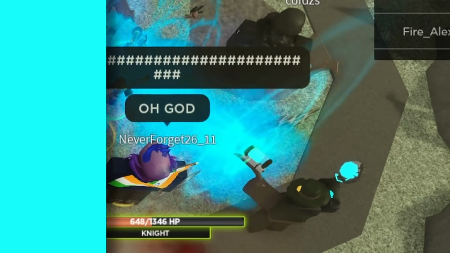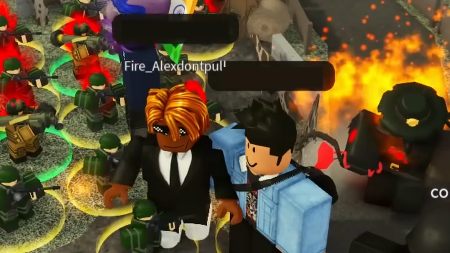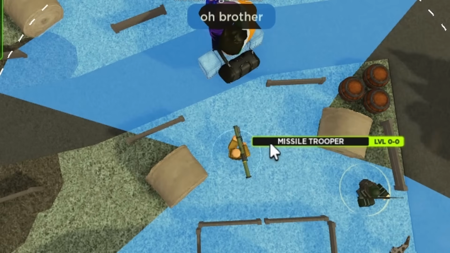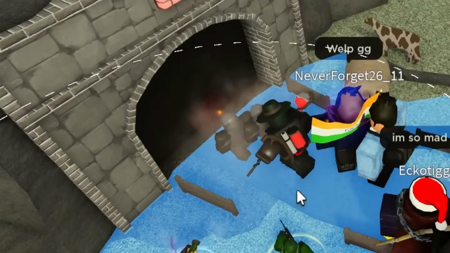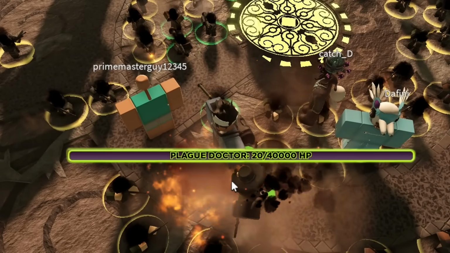He hit us with the blue gun blast, the red gun blast, and the green gun blast too. One of us was right there. Missile Troopers couldn't do enough, and the Plague Doctor's use of a summon ability at the exit sealed the game. I blame the cows.